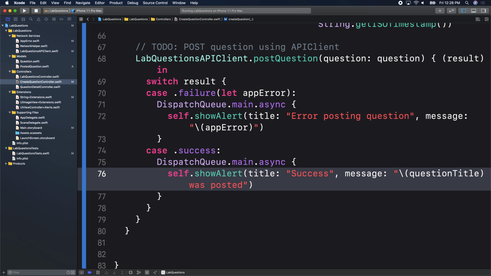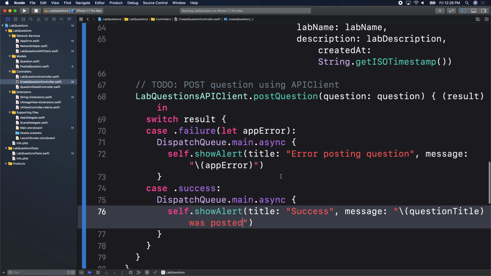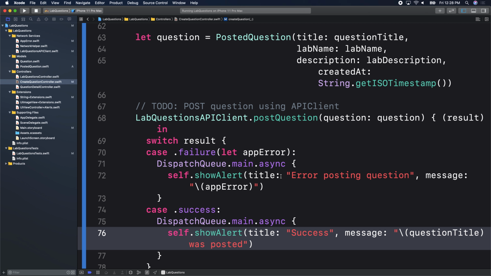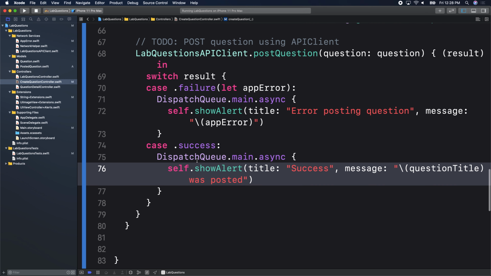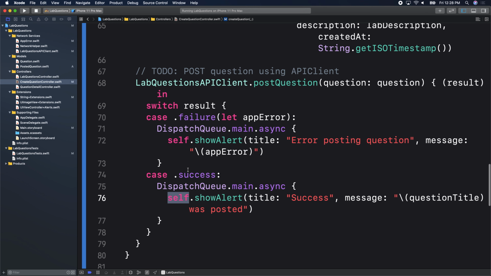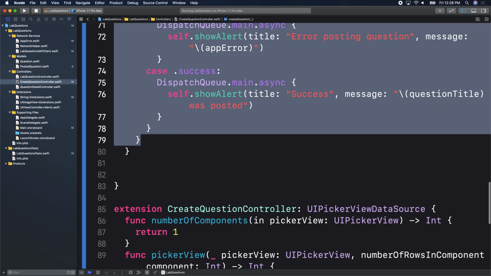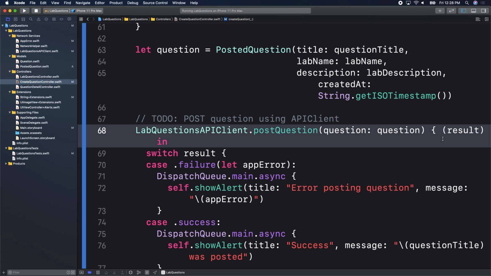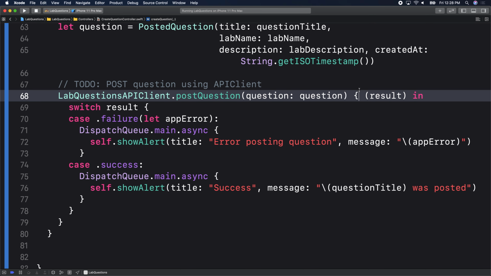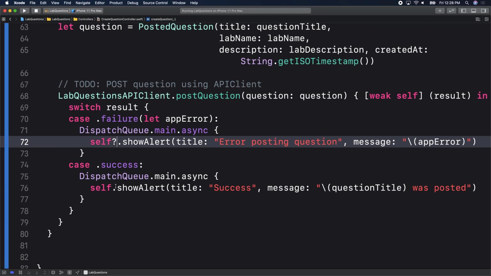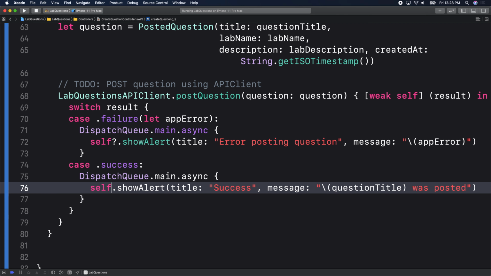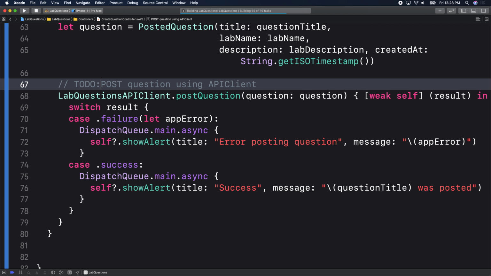Yes, thank you, Jahid. So Jahid said, now we're in a closure, we're capturing self, we need to do the weak thing, right? So here we need to create a capture list because now we have a strong reference. We're strongly referencing self in that entire closure. So we need to go ahead and break that strong cycle. The way we break it is using the capture list, weak self, and update self to be optional. The to-do is no longer a to-do.